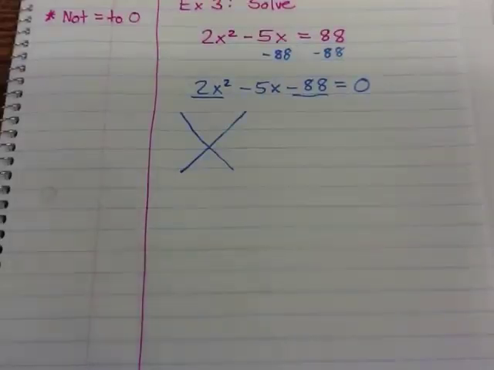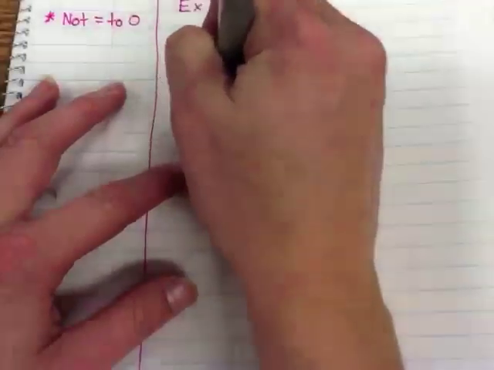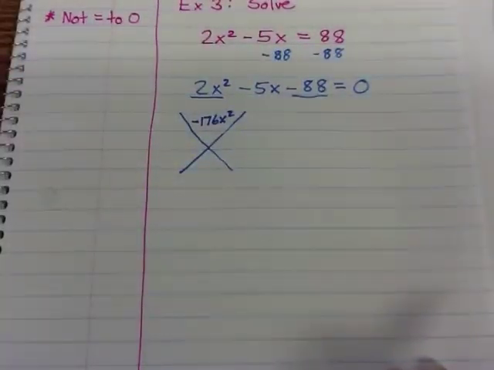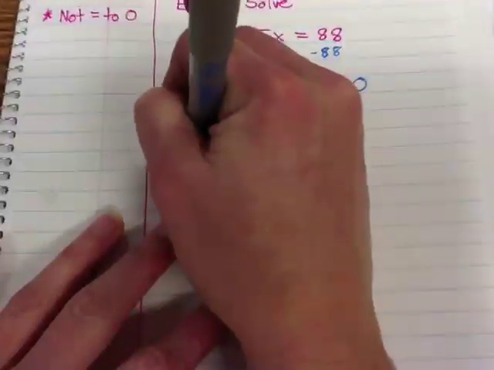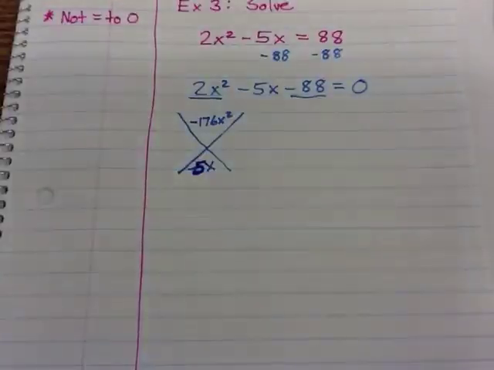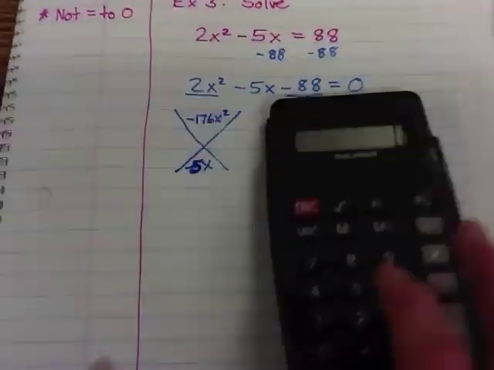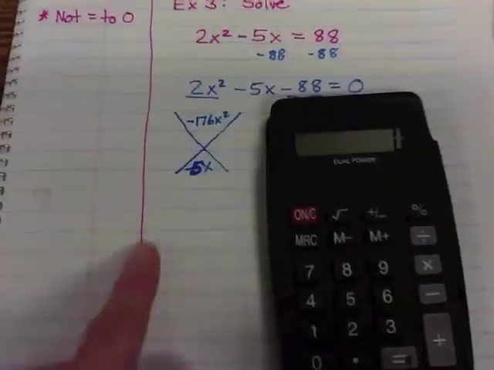It's a negative, right? Negative 176x squared. And what's going to go at the bottom? Negative 5x. That's a 5. Okay, these aren't fun numbers to deal with, but if you're trying to think about differences of 5, just give me a quick number that you think might be somewhere around 176. It would have a difference of 5.